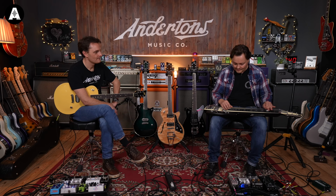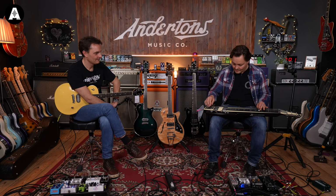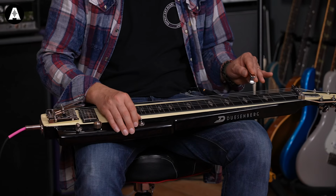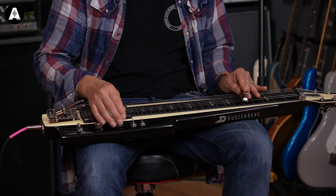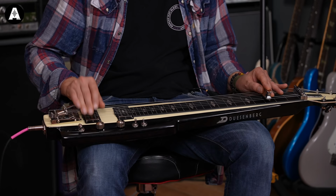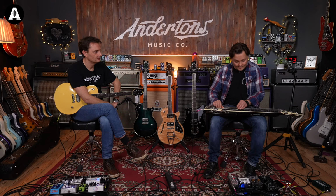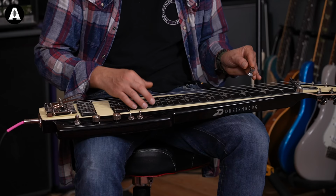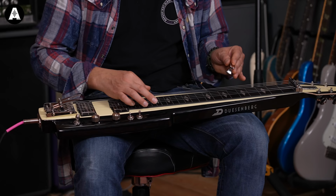So this is the bridge, really quick. And that's the full humbucker. So that's the humbucker, and I'm going to split it with this. Anyway, I'm not great at it. Here's the two together. And then of course I can split it one or the other. Neck.